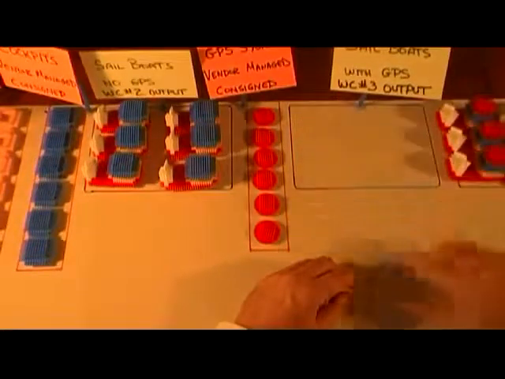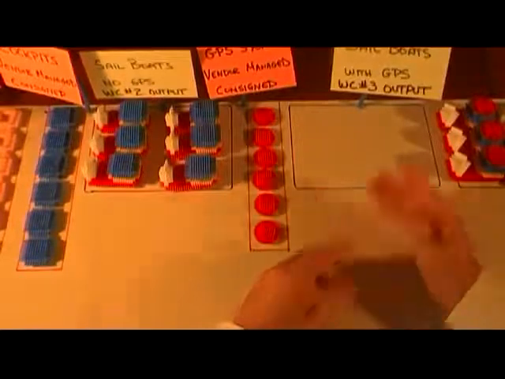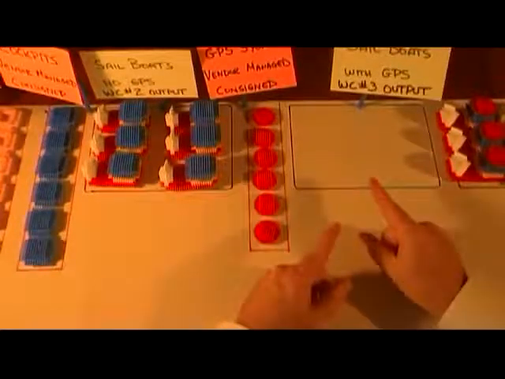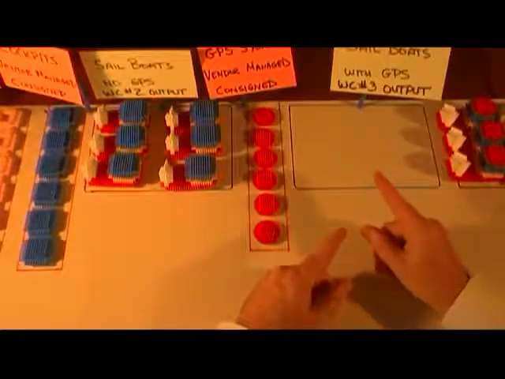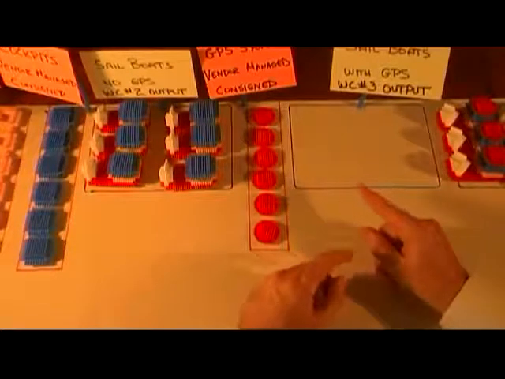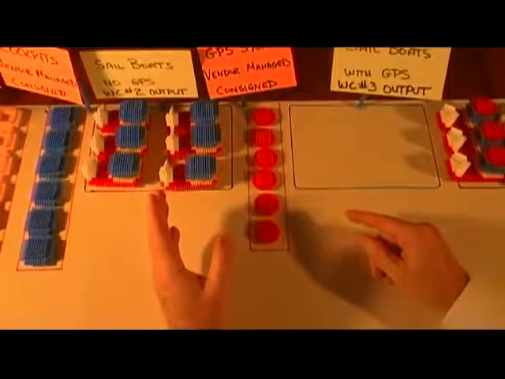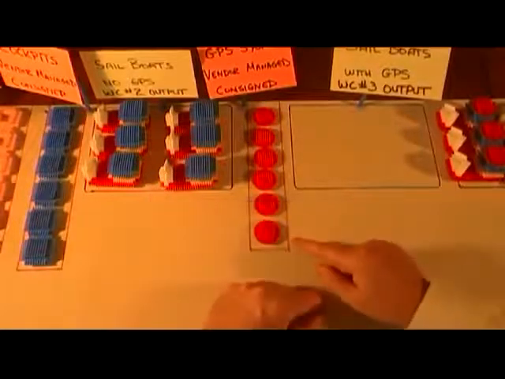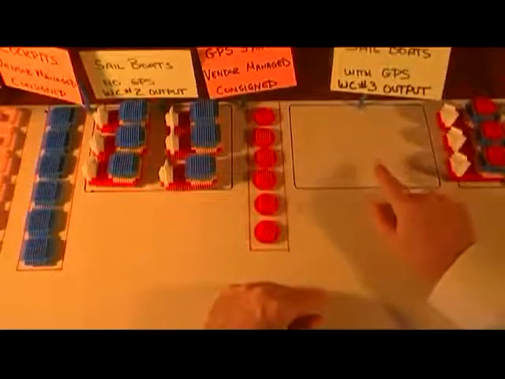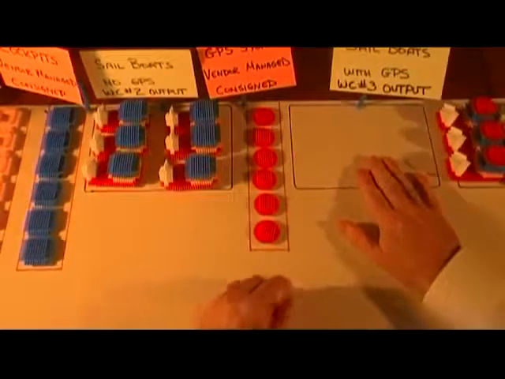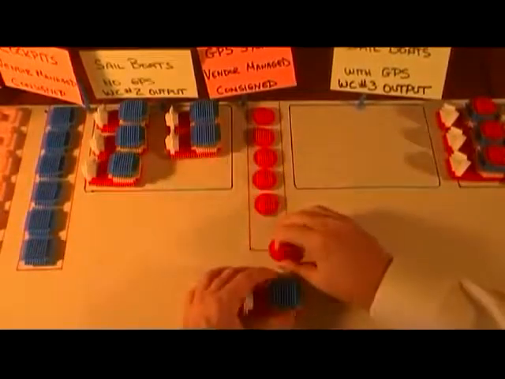Off they go. Now Work Center number 3 has received a signal, a visual one, that says it's time for you to start producing. So we need to take some SA3s from the output Kanban of Work Center number 2, add some GPS systems, and begin to fill our outgoing Kanban. So let's do that.